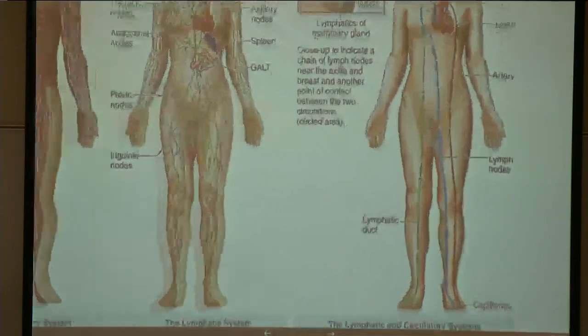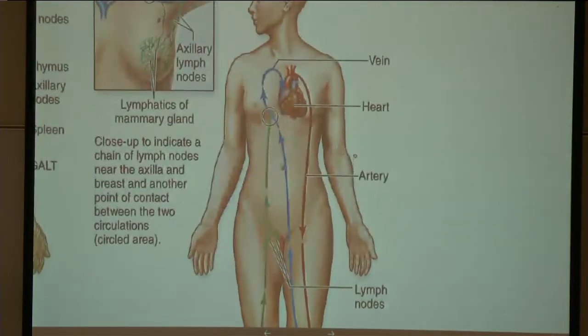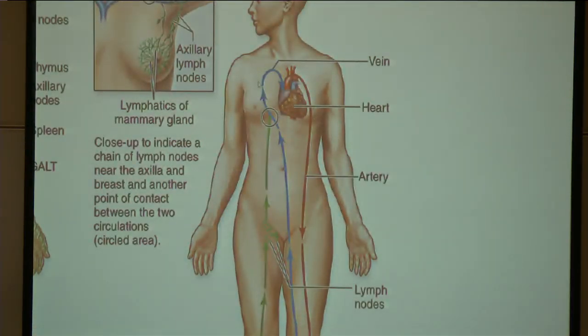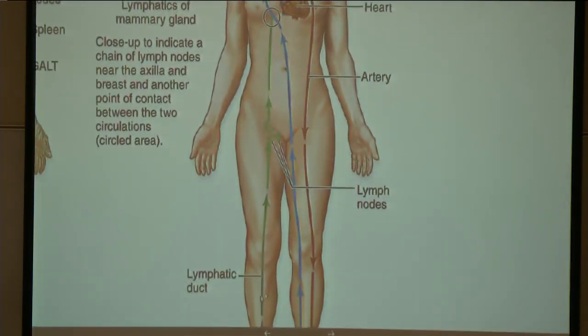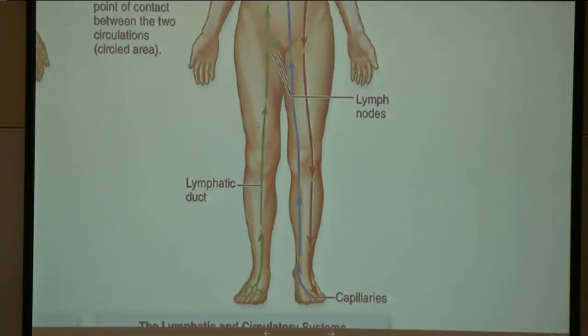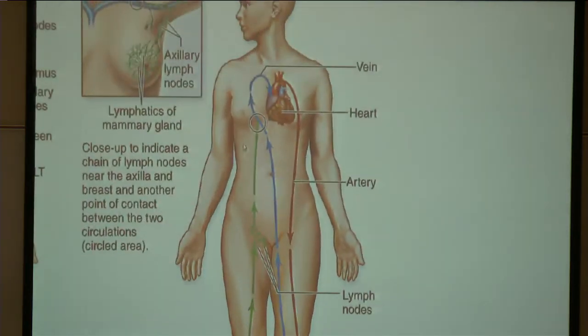If you look at this last picture, here we can see the heart acting as a pump to pump blood throughout the body, and then the lymphatic system. If you look at this, one-way flow. We get one-way flow. Technically it goes back up to the subclavian vein where the lymph gets reintroduced back into the bloodstream. Okay, lymph is very, very similar to plasma, which is a watery component of the blood.